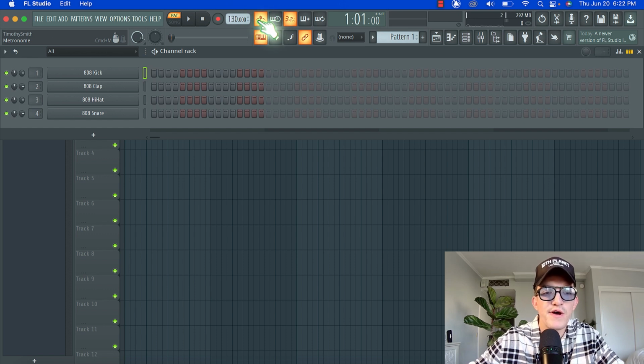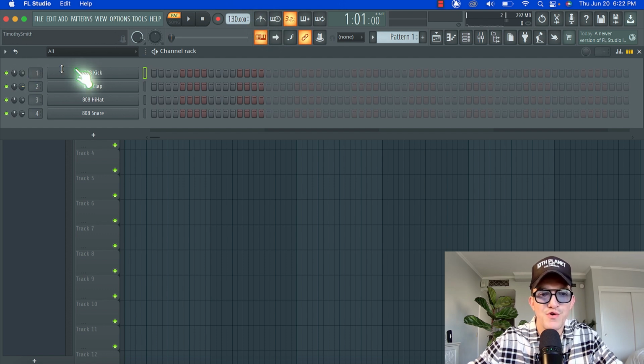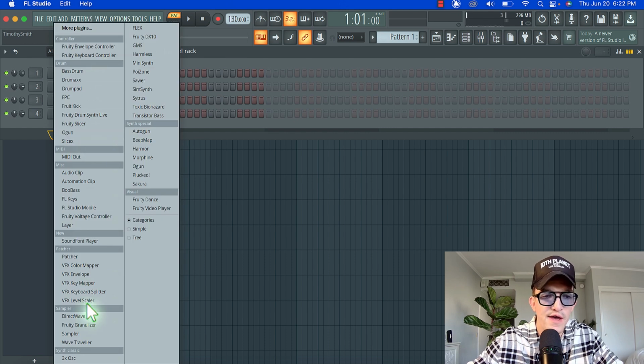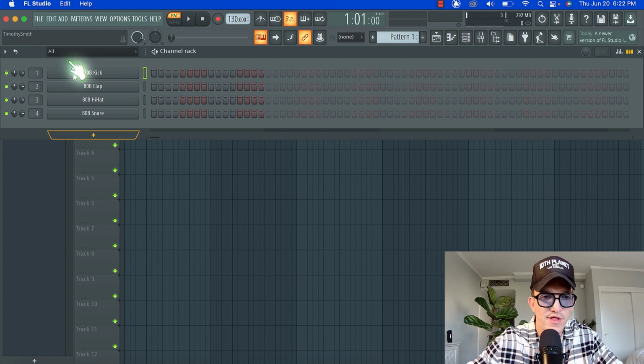So I would say, at least as you're starting out, use the metronome and just have that be part of your practice. Now I'm going to open up a project that I already have so I can show you what this looks like as you load your tools in. Before I do that, in order to load new sounds or instruments, you're just going to hit this plus right here, and you'll find all the different plugins that contain different sounds like drums and keys, guitars, and so on. That's all just right there if you hit the plus.